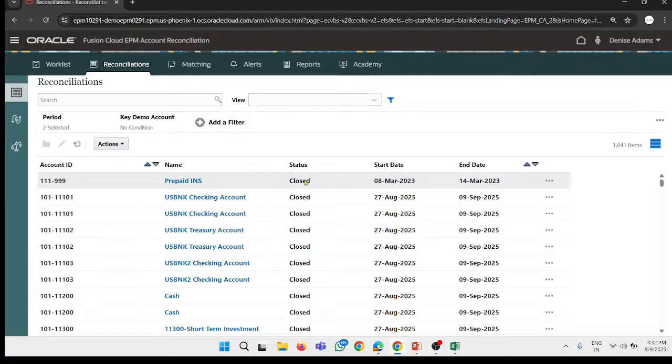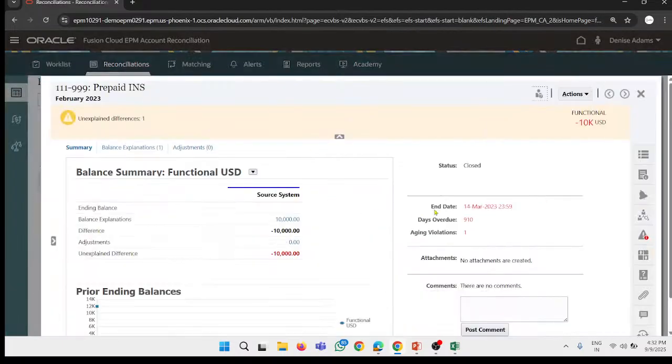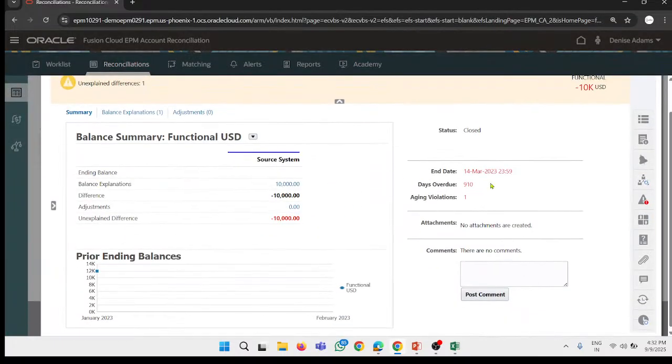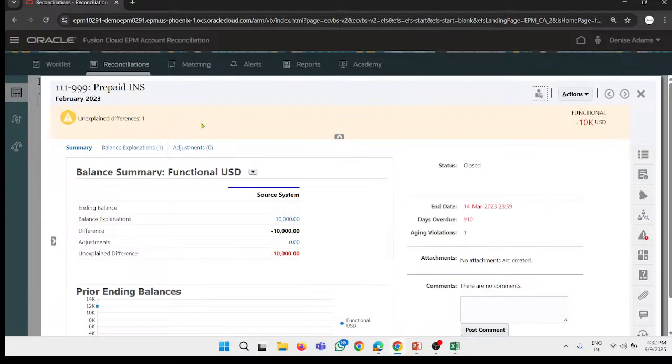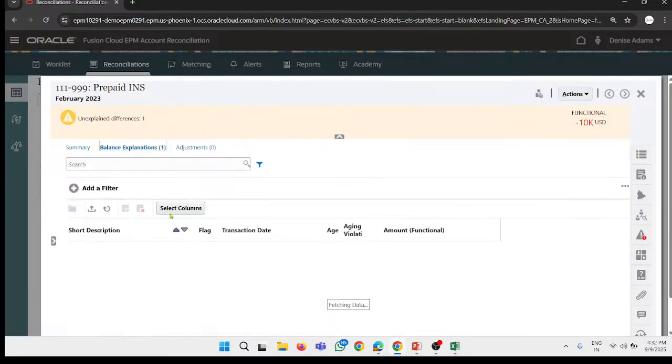Look here, it is in the closed status. Why is it in the closed status? Because it takes the rule, which is auto approve and auto submit, like this. So there is no data. The 10,000 automatically goes to closed status.